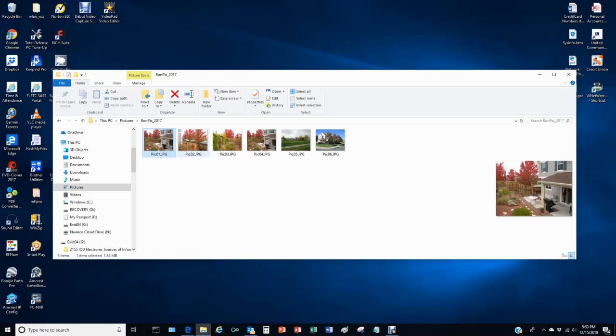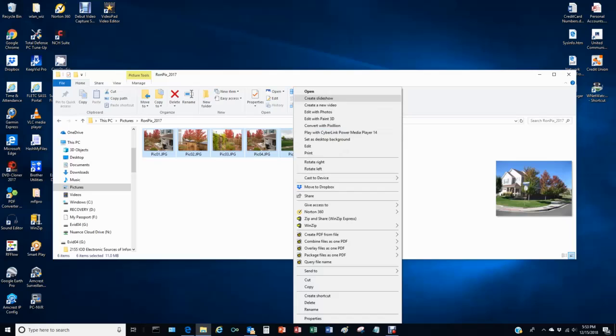And while I'm holding it down, I'm going to click, click, click, click, click. I'm going to select 6 pictures, and I'm going to let go of the control button. But 6 pictures have been selected. Now with my mouse hovering over any one of these pictures, I'm going to right click my mouse and select somewhere in here, there's a copy command. Down here, I'm going to copy it.